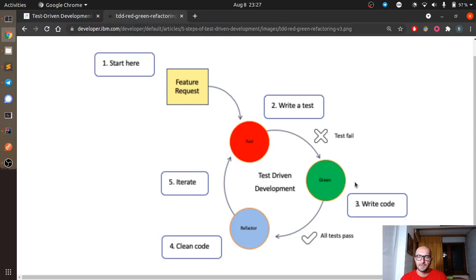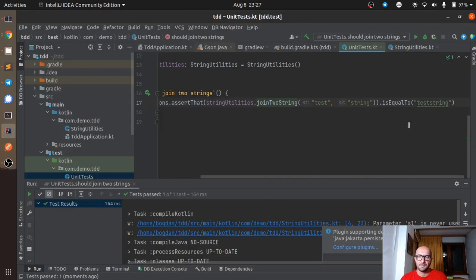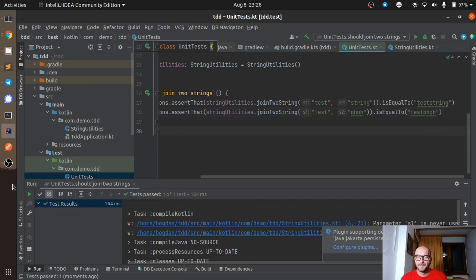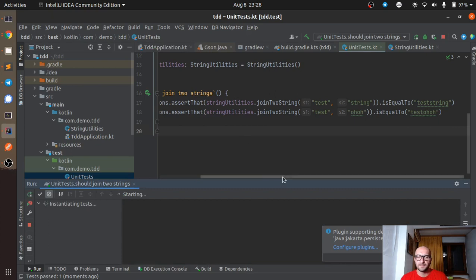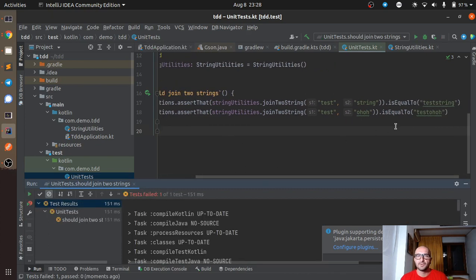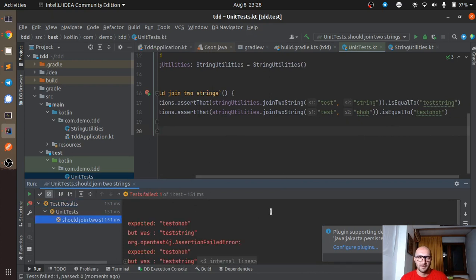So we did the green phase here, so now we're at the refactor phase. Okay. So for example, what if I want to add another assertion? Change the strings up. So now we have, for example, okay, I run the test again. Sure enough, it will fail because we have a hard-coded string returned. So go in here, expected test but got test string.